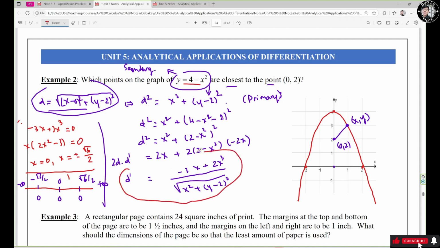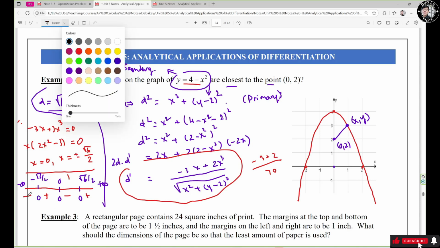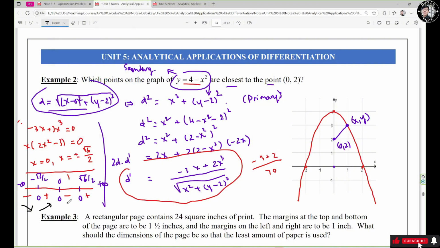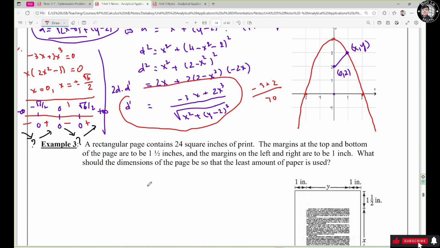Now I need to check the sign, right? So I have negative 3 plus 2 over the bottom, which is always positive, right? So I don't need to worry about the bottom. So the top equals negative 1, which is negative, right? So this one is negative, and I keep changing the sign. This one is positive, this one is positive, and this one is negative, right? F prime is negative, so this one is decreasing, increasing, decreasing, and increasing. The minimum is right here and right here, right? Now you need to conclude that the minimum values occur at s equals plus and minus root 6 over 2, because f prime changes sign from negative to positive at these 2 points.